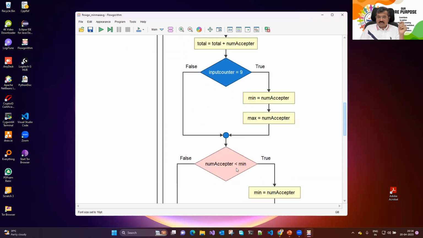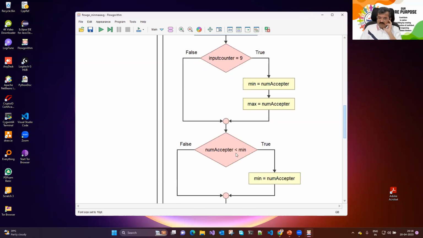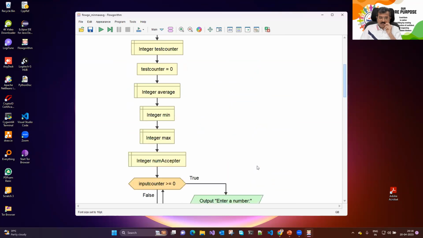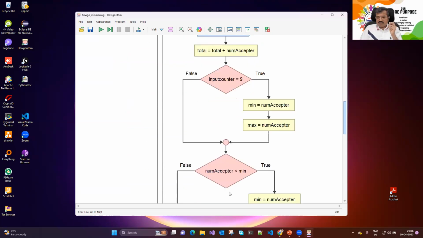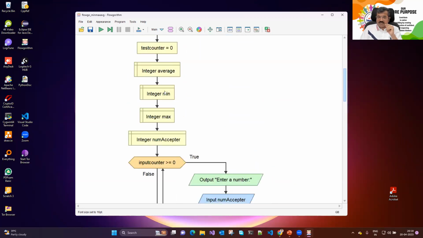If false, then number acceptor is less than min. And it will be the last number that you accepted, right? Yes. Then it will get stored as min. Okay, so that will be checked. If the number acceptor is less than min, then you are going to store it in min. But what's the value of min initially? Nothing. The first time it will get it. Is this condition true or false? If I accept number as 5, is 5 less than nothing? This min is a variable that is uninitialized. If it is uninitialized, we cannot determine what value will be stored in min, because you have not initialized this variable min.